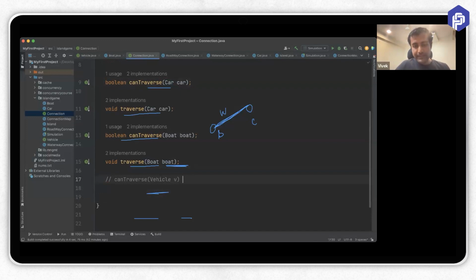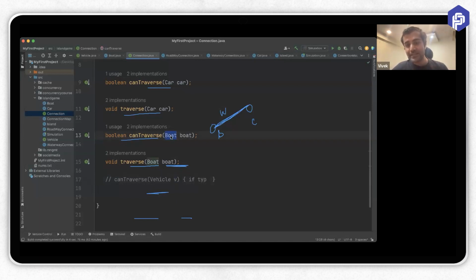Now, if you have to implement this, you will have to check what is the type of this vehicle. If the type of this vehicle is a car, then you will run some other logic. If the type of this vehicle is boat, then you will run some other logic. Just looking at this abstract type, you cannot decide whether it can go through this particular kind of connection or not. That is the reason you actually need to pass the real concrete type so that you can determine whether it can go through this connection or not.